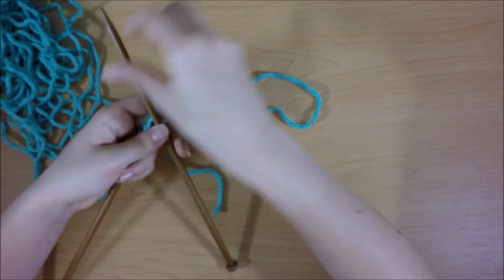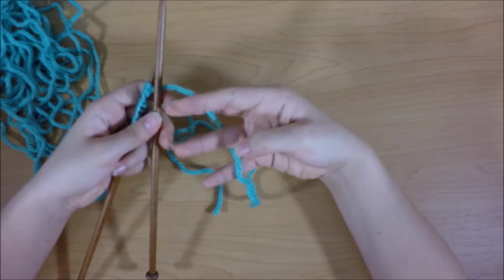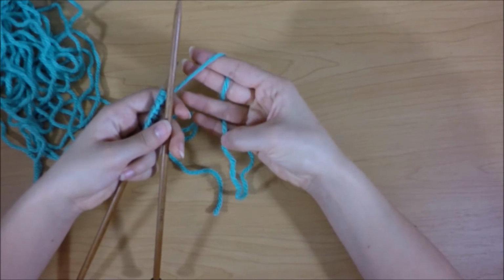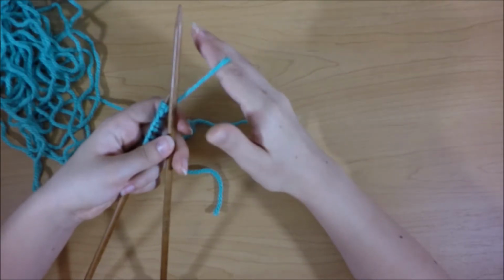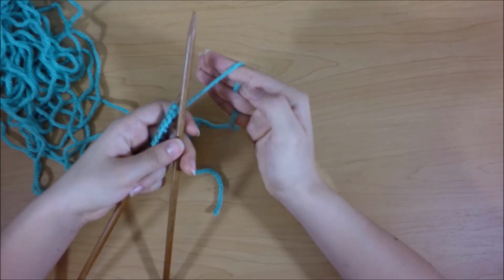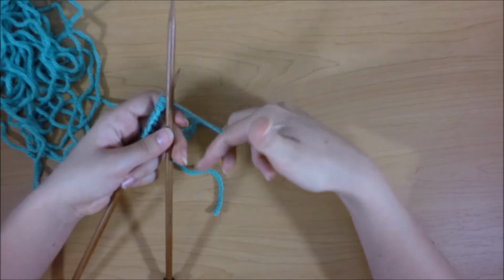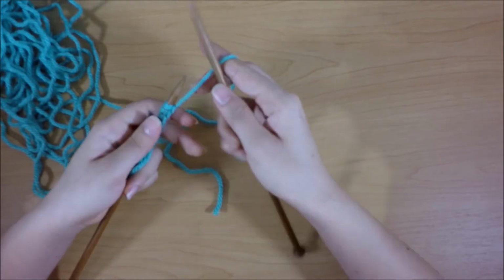But what we're doing here is running the yarn through our fingers so that it always goes behind the ring finger and behind the index finger. And it goes over the top of the other two when you are holding your hand palm up. And the idea is to get this index finger to have the yarn coming over the top of it. Now for me, I need to wrap my yarn around the pinky twice when I knit English style, because I'm not real comfortable with it, and I need more tension because that's not my natural way of knitting, but I'm going to show you that way anyway.